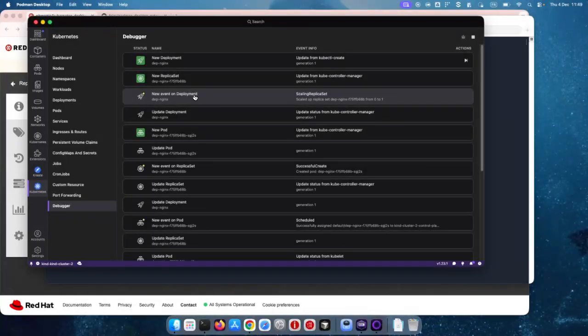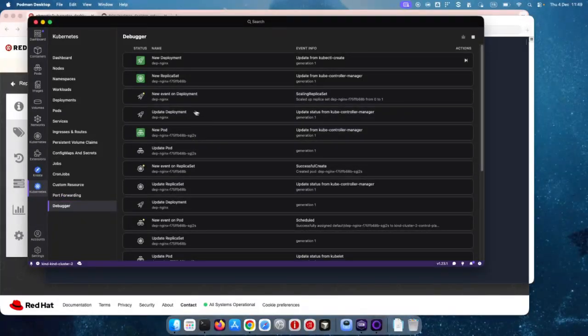By event, I am talking about when you get resources from the API of Kubernetes, you can run a watch command, and the API server will send you all the events happening on these resources, like new resource, update resource, delete resource, on all resources.